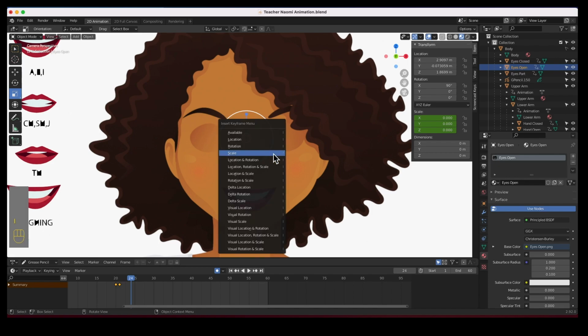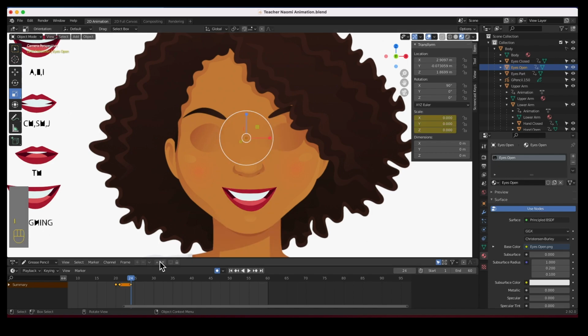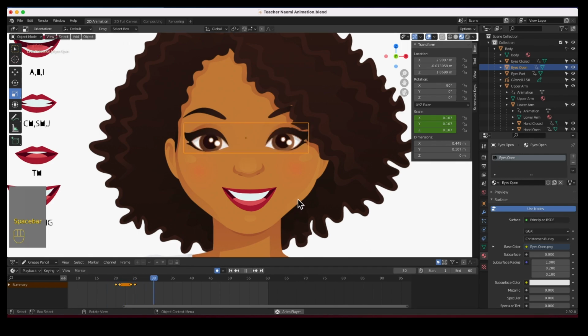Hit I and keyframe the scale. And then at frame 25, let's bring him back. I believe the scale on the open eyes was 0.107. So we brought those eyes back, and if we hit play, boop, there they are.